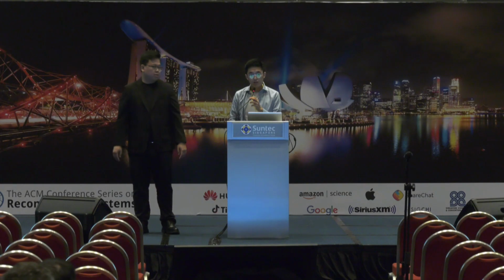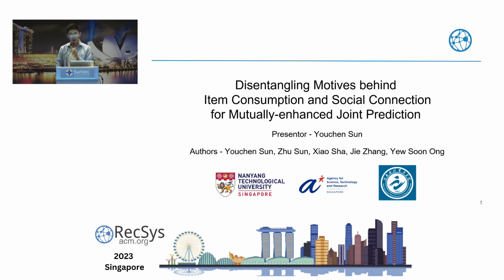Hi everyone, my name is Youchen Sun and I'm a PhD student from Nanyang Technological University. I'm very excited to present our work on behalf of my co-authors Sun Zhu, Sha Xiao, Zhang Jie, and Ong Yusong. The title of our work is Disentangling Motives Behind Item Consumption and Social Connection for Mutually Enhanced Joint Prediction.